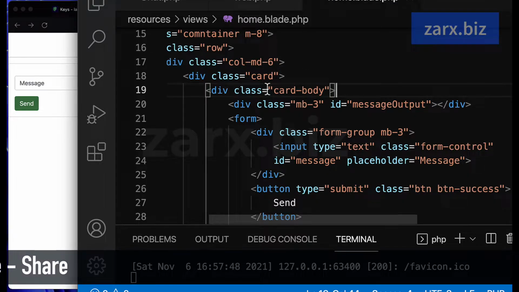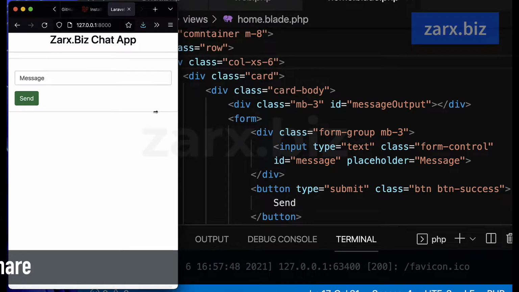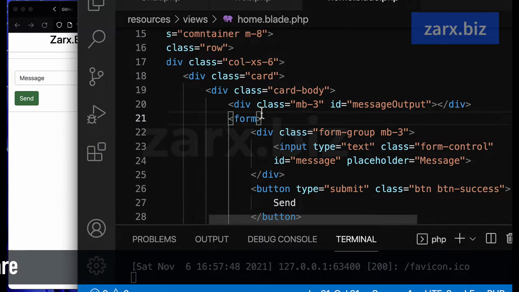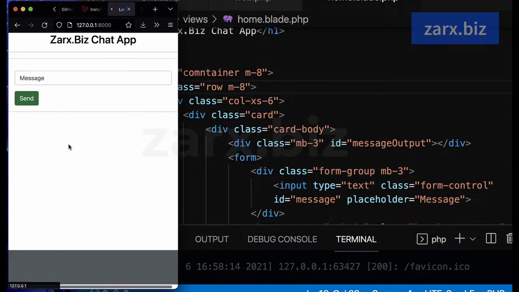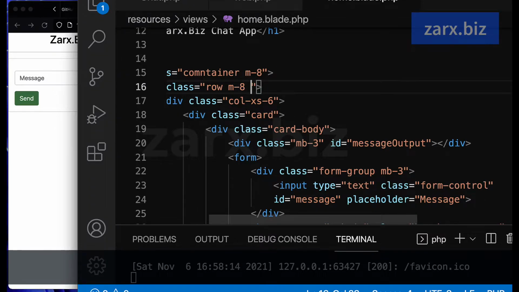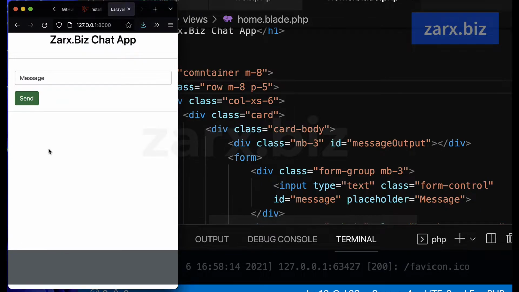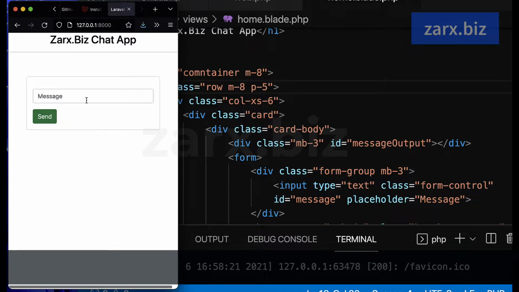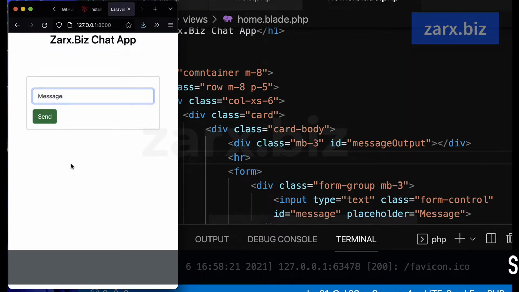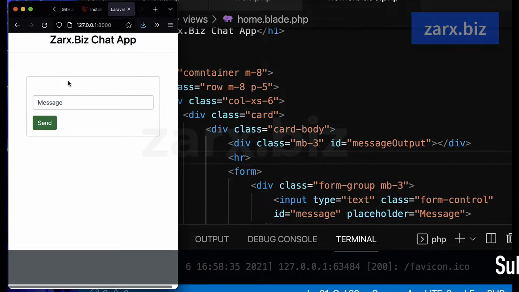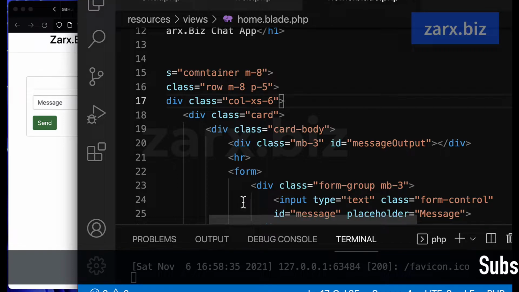We can give it a class for extra small, and I can make it this way, and we can give it a margin as well, so margin 8. So let's add a padding, so I add here padding 5. Let's see how it looks. Okay, it's better now. So we pass the message, the output will display on top here, and we can pass here HR to show the difference. So output is going to be on the top of this. Alright, so design wise this is totally fine for us.